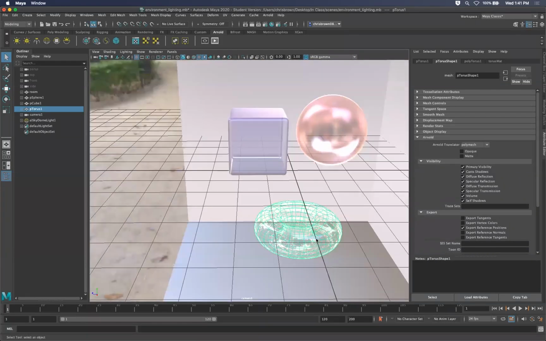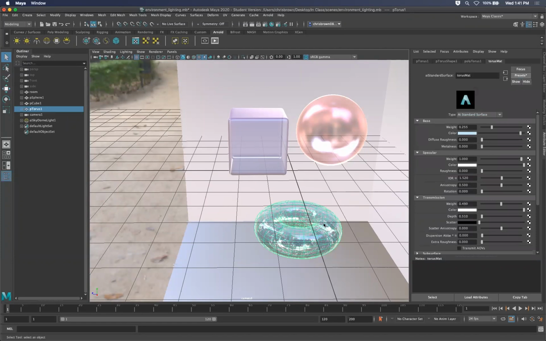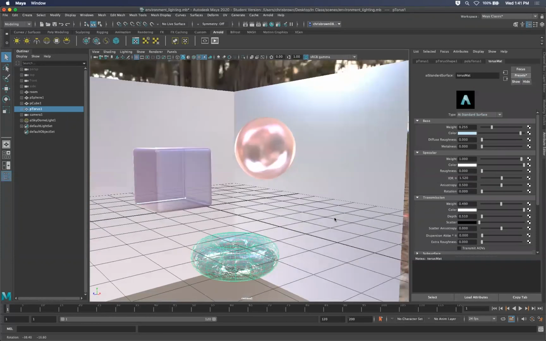But what I want to do real quickly is grab this thing and make it a better material so we can actually see it. A torus isn't a very good material to make transparent because the curvature and having the inside, it's just very weird. We'll go to torus material, presets. Let's make this some car paint. In fact, I'm going to blend it. That's something I didn't really talk about. You can blend these together. So if I want half glass and half car paint, I could blend that. And now I've got this material that is half glass and half blend car paint, which is really interesting.